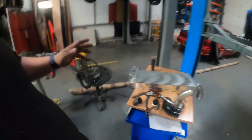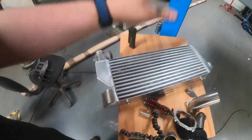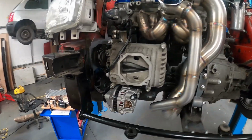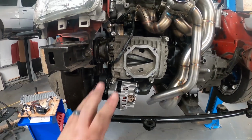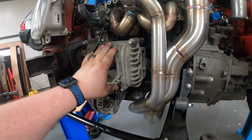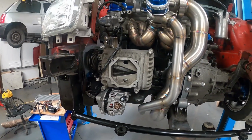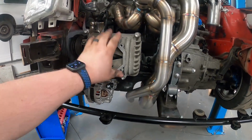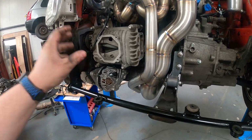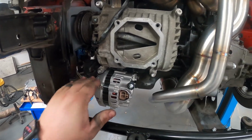In the last video we modified our intercooler, so we've got our separate end tanks and our bypass valve on there. What's new from last video is a new revised supercharger bracket. I'm going to do a quick separate video on that at some point this week to explain the changes we've gone through, because we're now on the 4th revision of the bracket, and there needs to be a slight 5th revision to make it work the way we need it to.